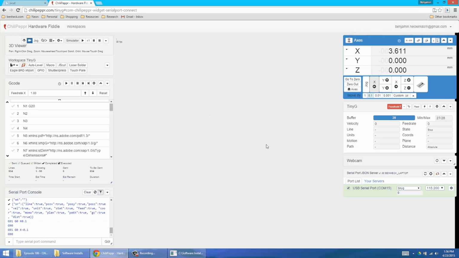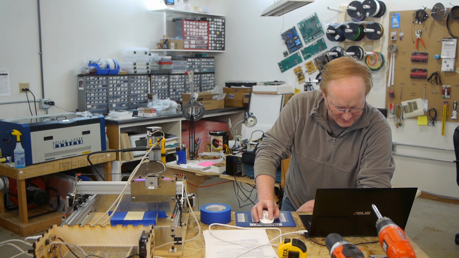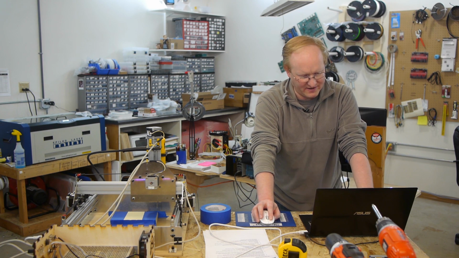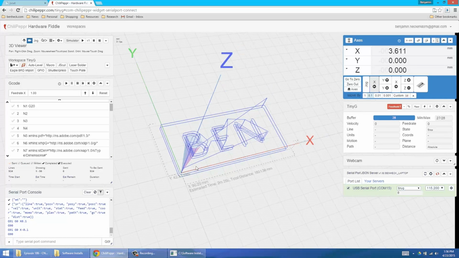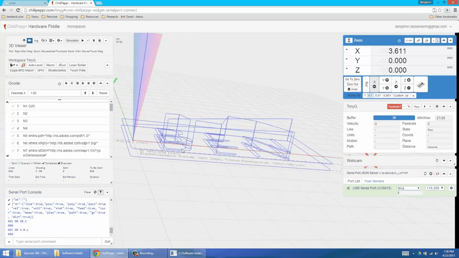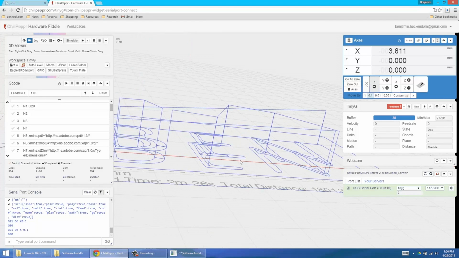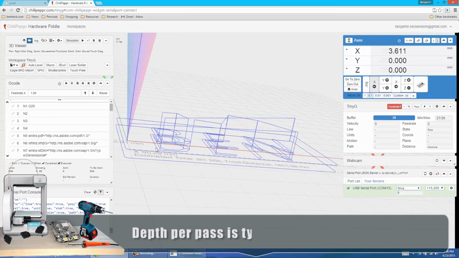All right, I'm going to go and grab the G-code that I created. Now this is pretty slick. There's a preview on here that shows you what it's going to look like. You can see the tool path and the depth. So right here you see that it's going to do 2 passes to make the name, and for some reason 3 passes to the outside cut.